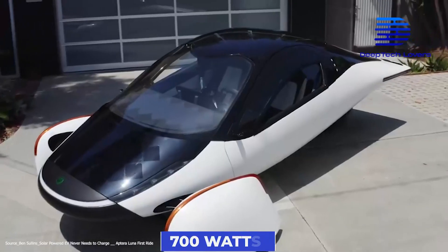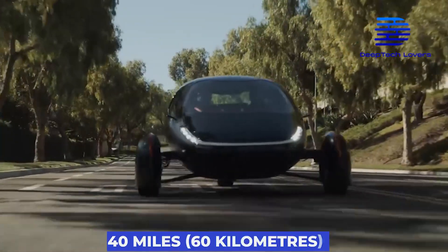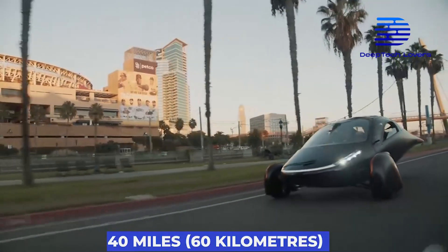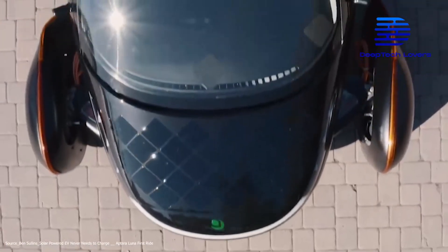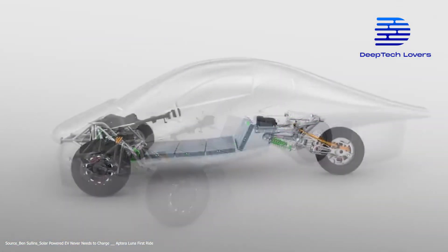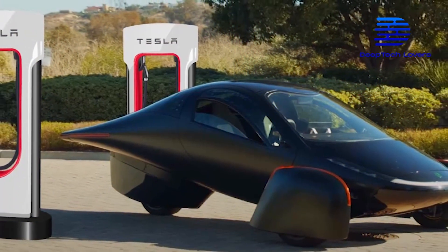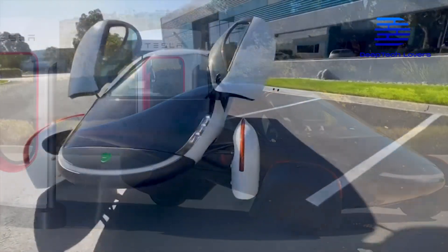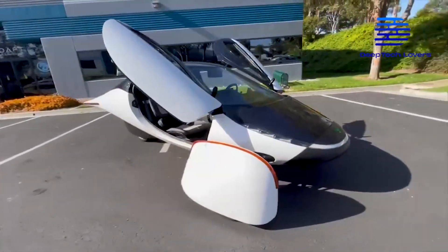For example, there is a 700-watt solar panel built on the roof that enables the car to travel 40 miles (60 kilometers) on sunshine charge alone. There are also integrated solar panels built on the front, rear, and even the dashboard of the car to keep it powered up all day long. However, if you prefer to charge it manually, the 100 kilowatt-hour battery can be charged from regular 110-volt wall outlets using a Tesla port — no special charging stations required.